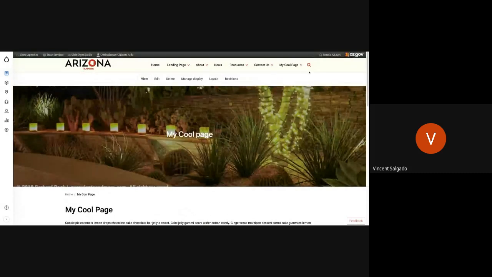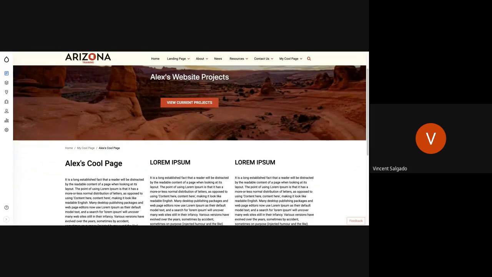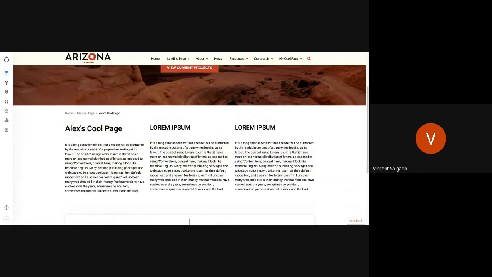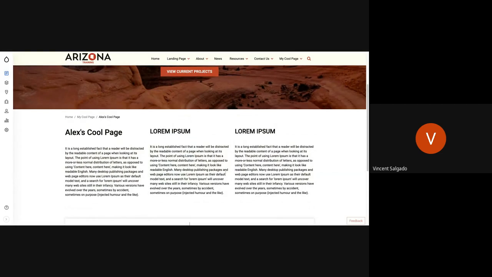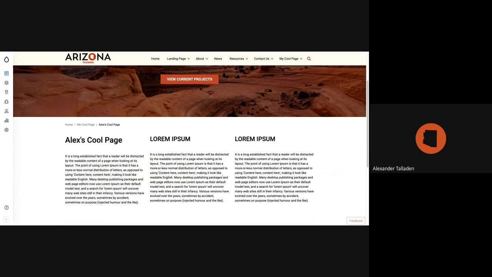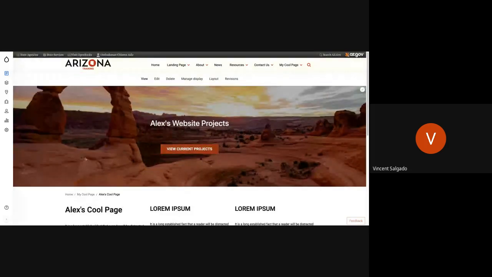But now that those pages are created, I'm going to go to Alex's page here as an example. As you can see here, he started putting some information in. He has 3 columns of text, so you can see the different blocks that he used. Alex, for this one in particular, did you use the title of the blocks themselves, or did you add in those on the WYSIWYG? Yeah, I actually removed that one because it was getting in the way. So that first column there actually is a styling from the basic block that I added. Okay. As you can see here, obviously he also added in a banner as well.